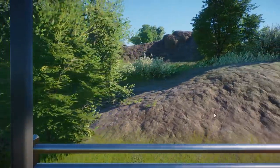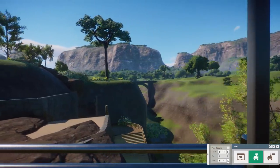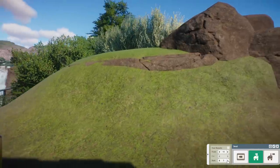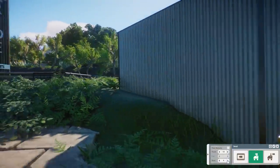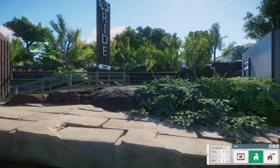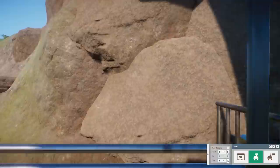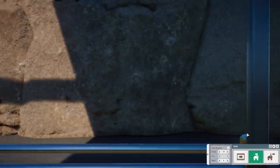Is there maybe something now on the backside that we're missing out on? Ah, no, these are cliffs, so I don't think that we're missing out on anything here. But it's good to check, because I did see from above that there are some areas that are, this is another station, I'm guessing, but there are some areas on the other side decorated. So yeah, it's definitely a good thing to check once in a while.